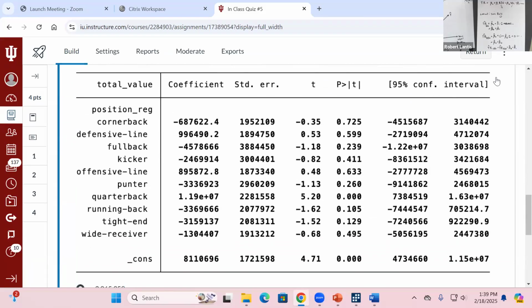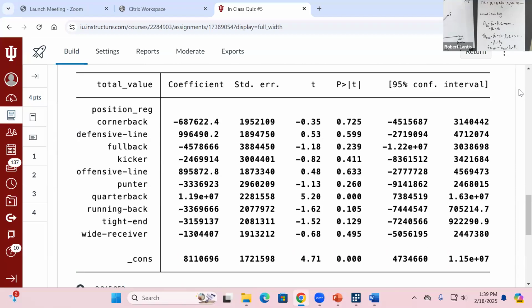Notice if I'm looking at these, first of all, we didn't really talk about this, but what positions could I say make a statistically significant different amount of earnings or total value of their contract from the center position? So which of these positions can I say with, let's say, 90% confidence are statistically significantly different than the center position, which was the group that's left out?